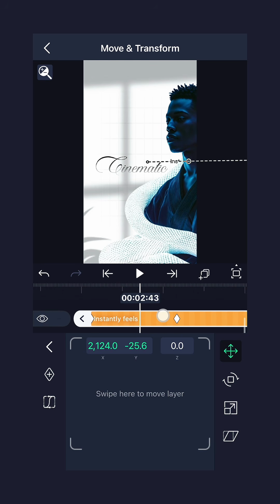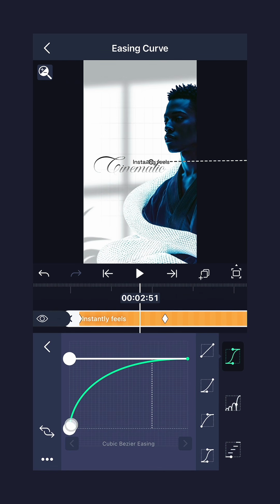Animate the text layers by applying keyframes and adjusting the graph.